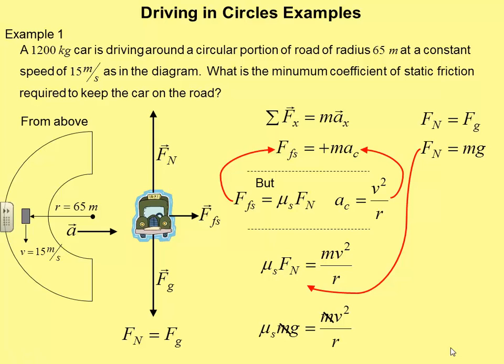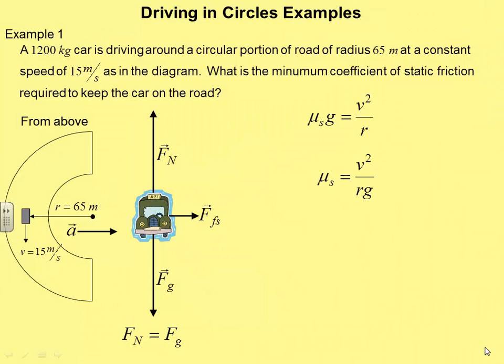Now this is kind of interesting because it means that it doesn't matter whether it's a motorcycle or an 18-wheel truck going around this curve. If they want to go around the same radius curve at the same speed, then mass doesn't matter. Now why is that? Well, it's because more mass means more gravity, which means more normal force, which means more friction. And not only is there more friction trying to keep you on the road, but there's also more mass in the m a, which means a greater amount of inertia trying to take you tangent. So these things cancel out because they're all proportional.